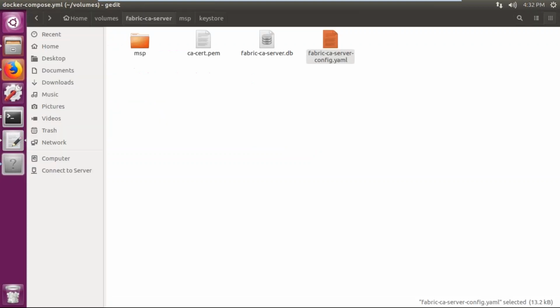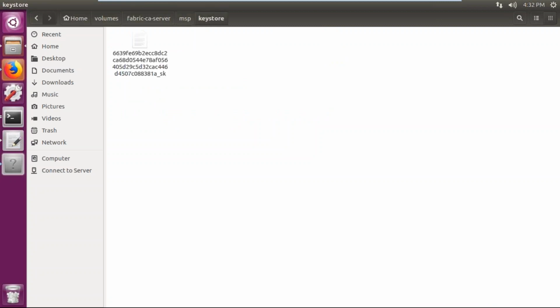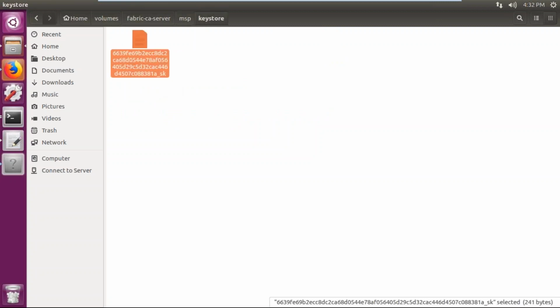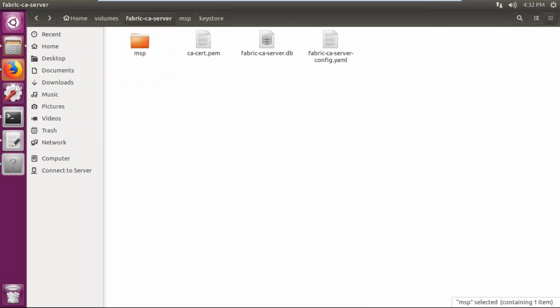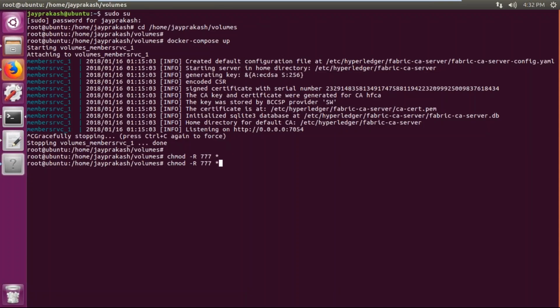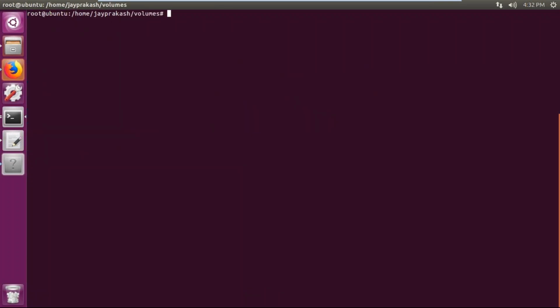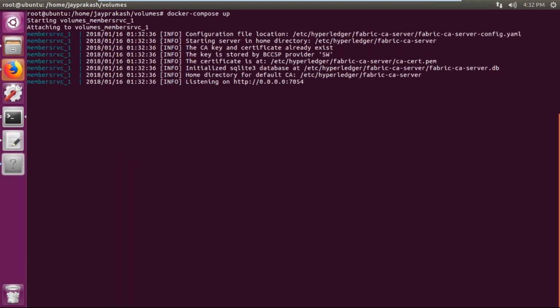So this is the configuration file. This is the root certificate. Go to the MSP keystore, and this is your server private key. Now let me start this server again, the CA server.